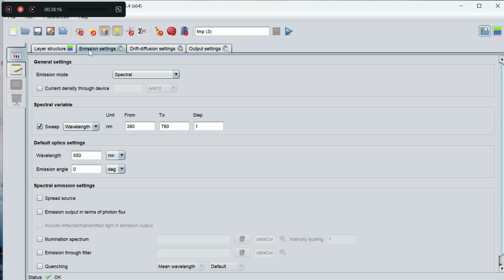Now you can mention the emission settings. It will consider spectral wavelength, shifted here from 380 to 780. If you want to shift another parameter, you can also shift it. Wavelength 550 nm, emission angle 0 degrees.